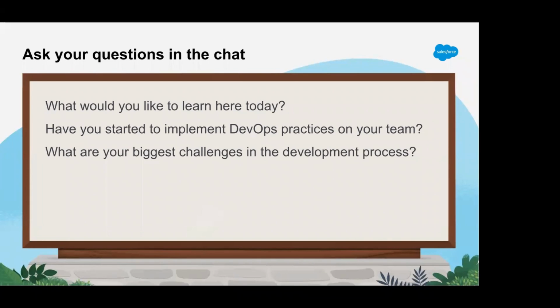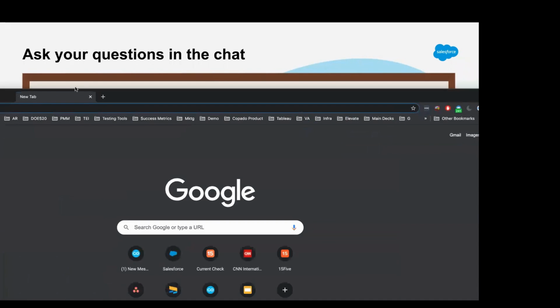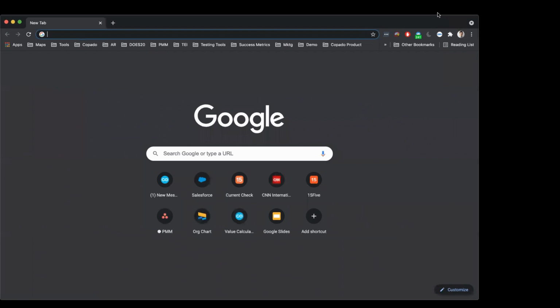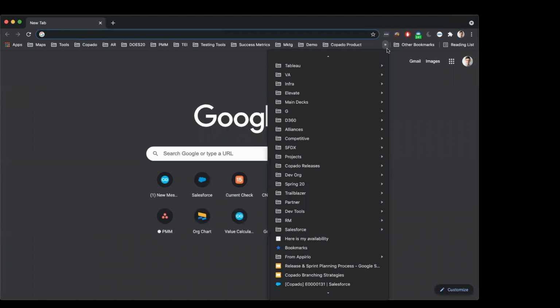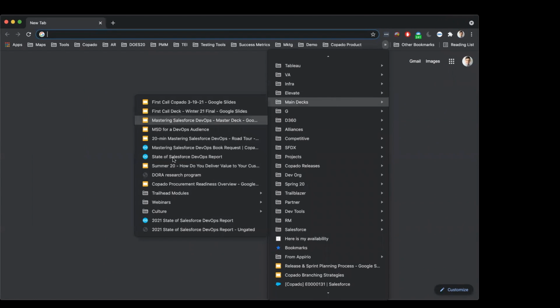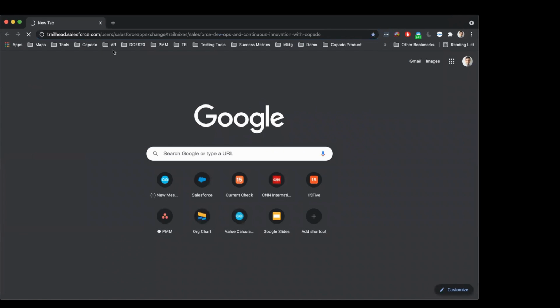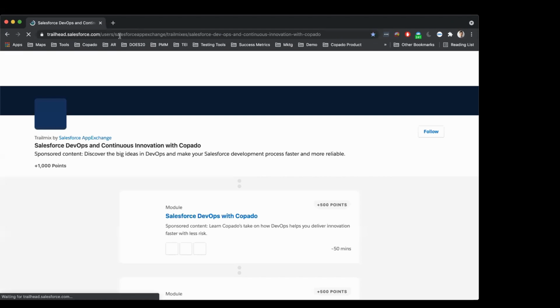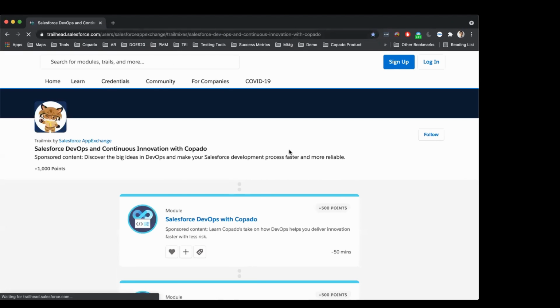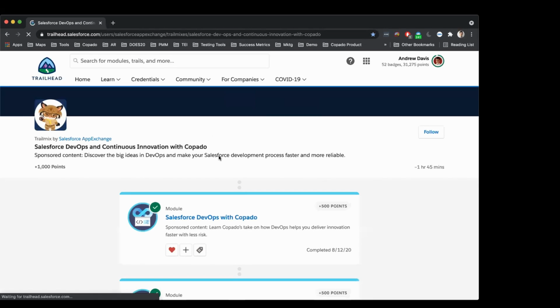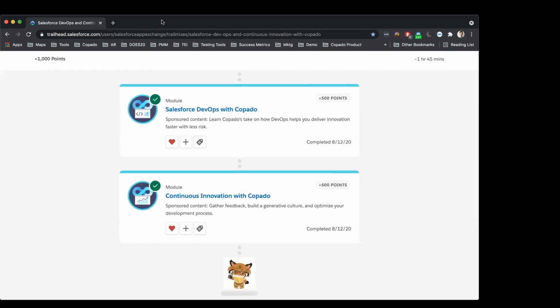How do I go learn about DevOps and Salesforce DX? I'm going to give the standard official Salesforce answer, which is Trailhead, but I'm going to give you a slightly biased version of that, which is that we have a couple of Trailhead modules that Copado has created. If you just go to Trailhead and search for DevOps, I wrote these 2 modules. They're really 1 hour each. They're quick to do, and they'll give you a nice basic overview of things. So that's one place you can go to learn more.